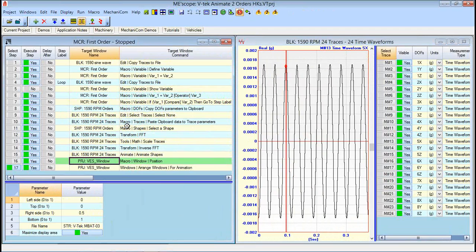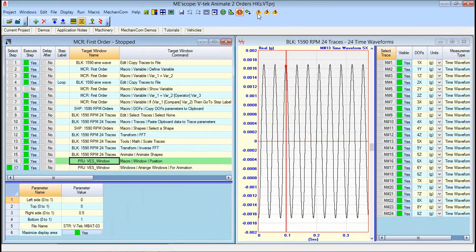So this program is going to automatically do all this processing. And how will it do that? Well, up here you can see that I've got 3 macros already defined. And the first one's called first order, then second order, and then 2 orders. So that's the one we're going to eventually get to, that will sum the two orders together, and then we can animate the model with the first two orders in our data.